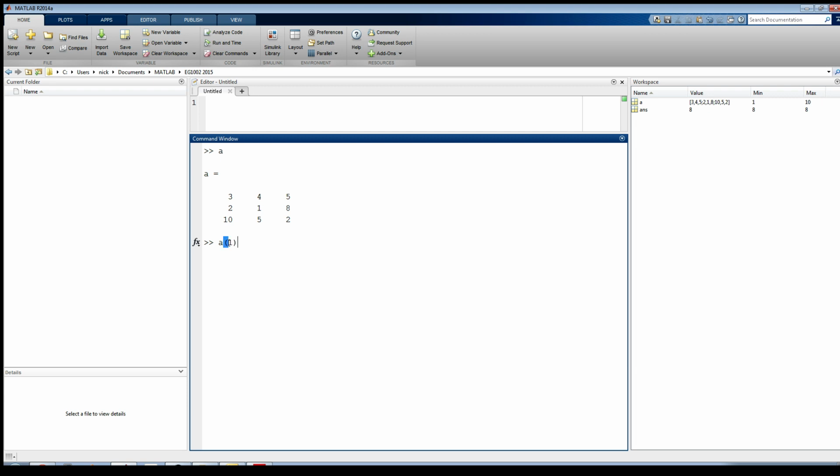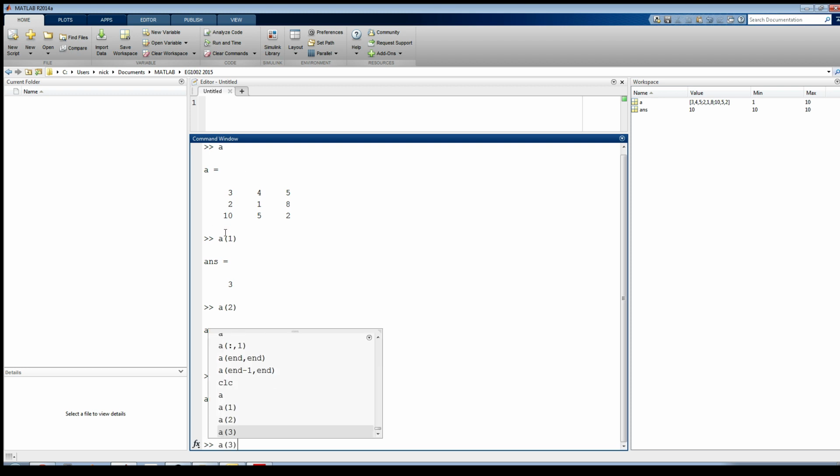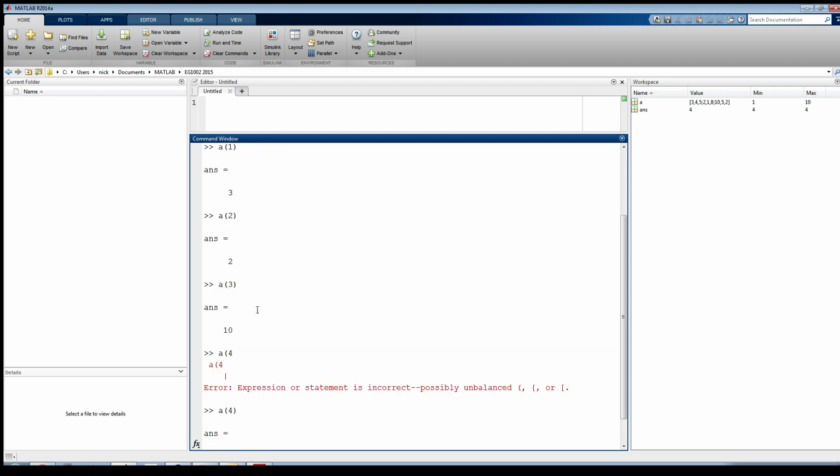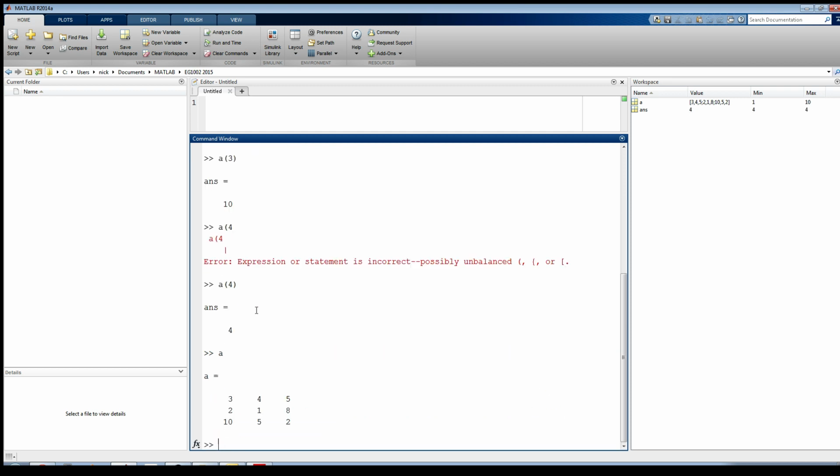So using just a single value, A(1) will give us the top left value, A(2) will give us the second value, A(3) will give us the third value, and if I put my brackets in, A(4) gives us the fourth value. Now, let's pull this back up so we don't have to scroll everywhere. If we look here, the fourth value is 1, 2, 3, 4, and this is the fourth value here.